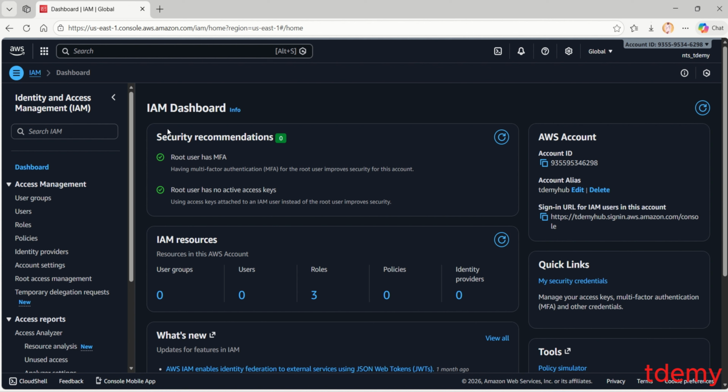When you have logged into your management console using your root account, since it's your first time, go to your search bar and access IAM. This is my IAM dashboard. To your left, locate user groups. So we are going to create a group. Click on create group, as you can see there. My first group is always admin, so I need an admin group.